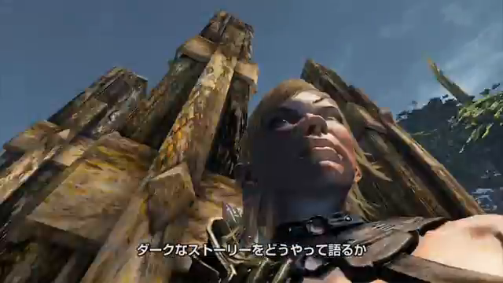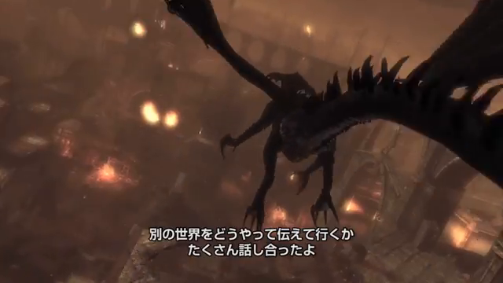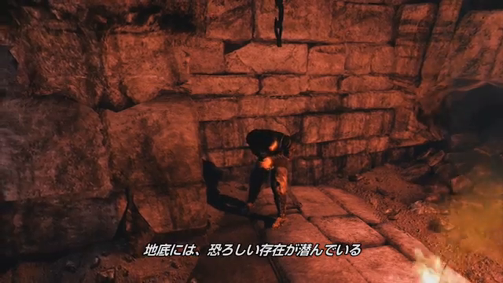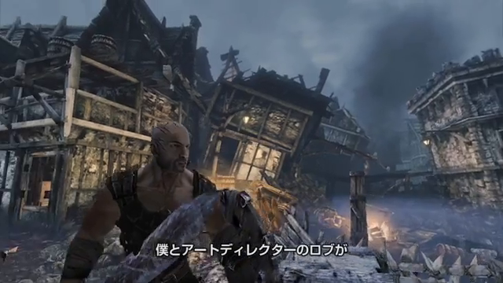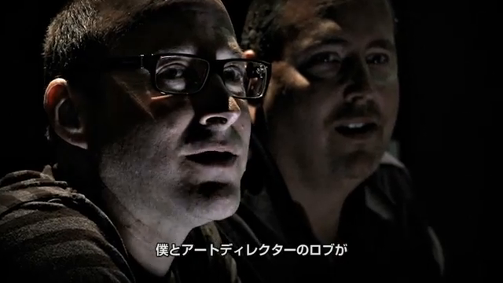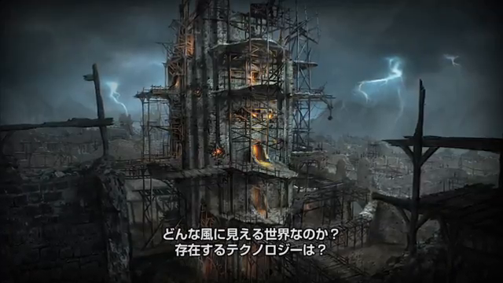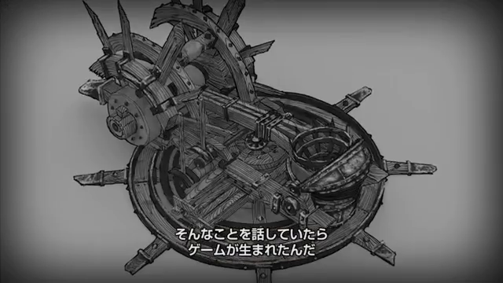We talk about telling a dark story, but we wanted to make sure that our player was going to experience really diverse environments. Terror's down there in the dark. It was just kind of me and Rob, our art director, getting together and talking about what it would look like, what the technology would be like, and that's kind of the way that the game evolved.